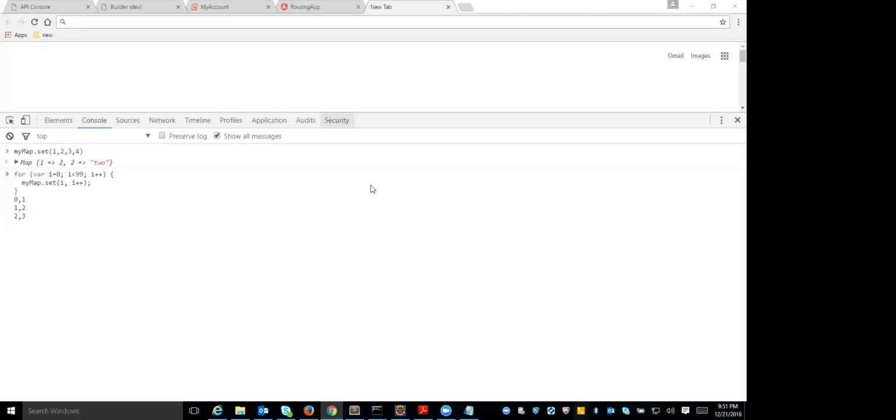There are various ways, right? So it is not like that. It's entirely upon your need, what application you are developing. It's not like that array is good or set is good or map is good. Whatever data structure you feel will make your application better performance wise, you can use that data structure.